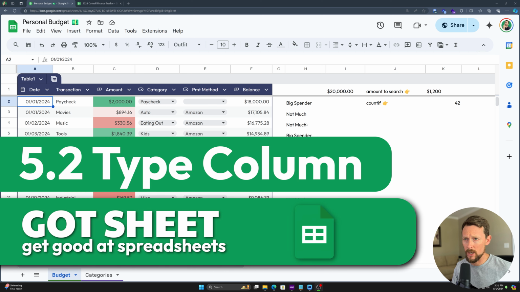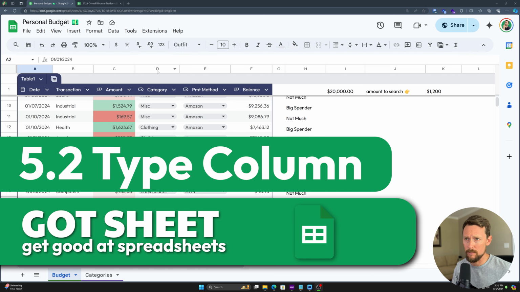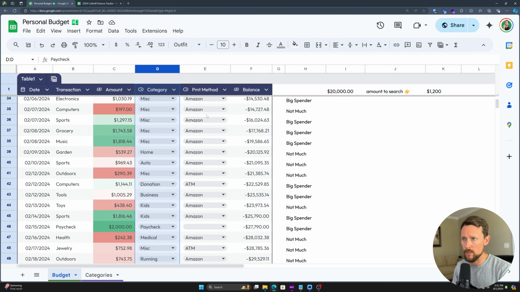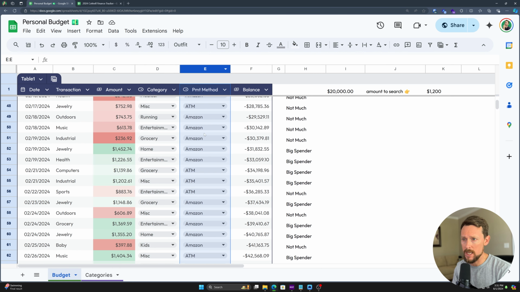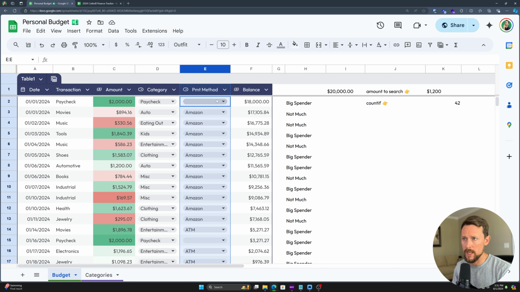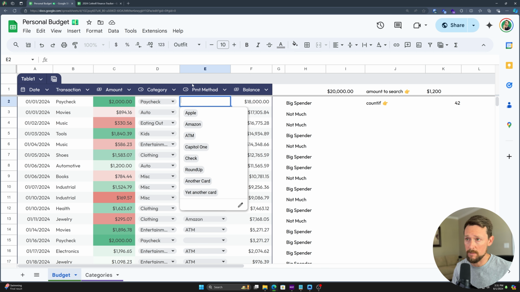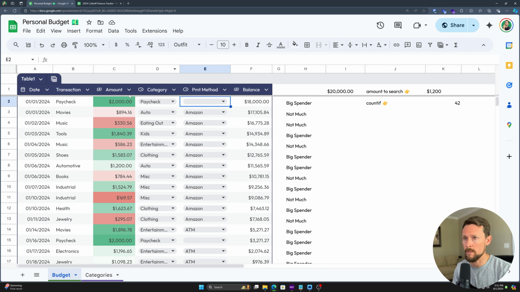Okay, I've filled in all the blanks here that we need, just randomized a bunch of categories on column D, as well as the payment methods on column E. The only thing that I left blank on payment methods is when I've got a paycheck over here. That's just an auto draft, and I'm just leaving that blank. So it doesn't really matter. The only thing we're going to be tracking payment methods for are going to be for our expenses.